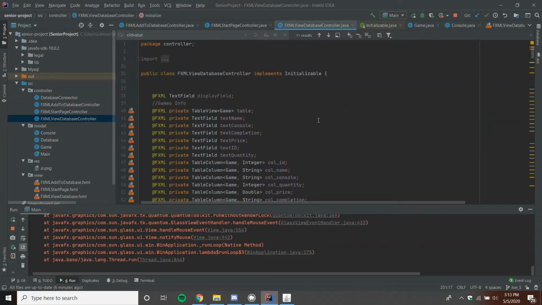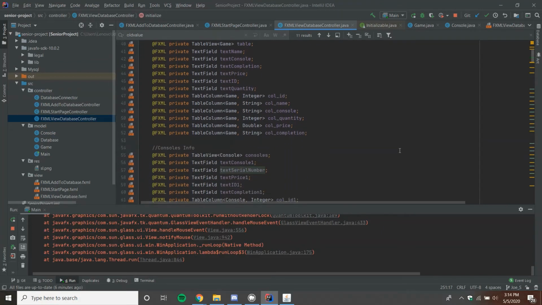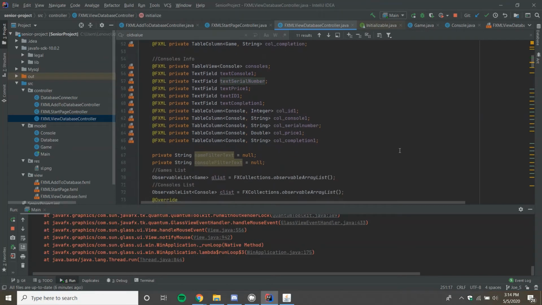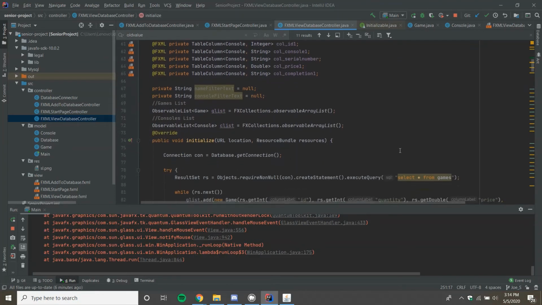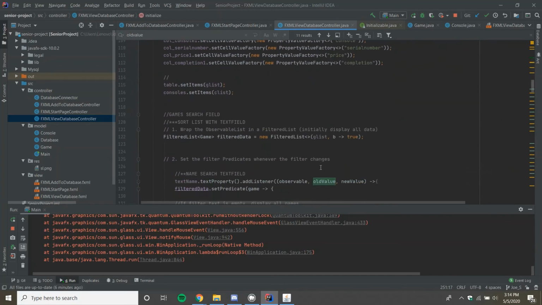And so we basically duplicated what we had for the games attributes in order to implement a second table. So the usability is exactly the same.